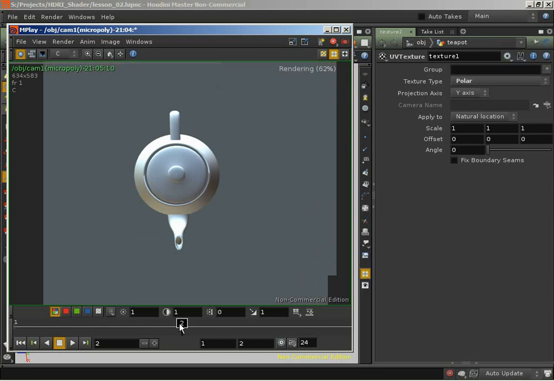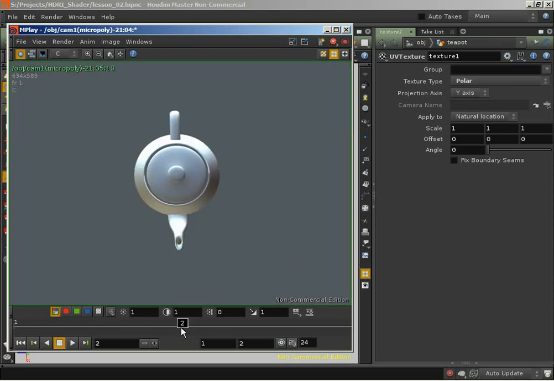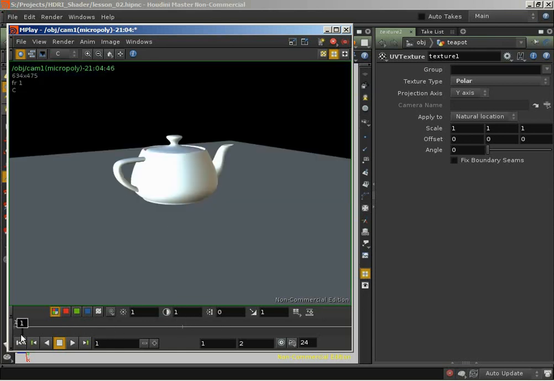Notice how the lighting corresponds now between those different views. The lighting is fixed in world orientation, not in camera orientation.